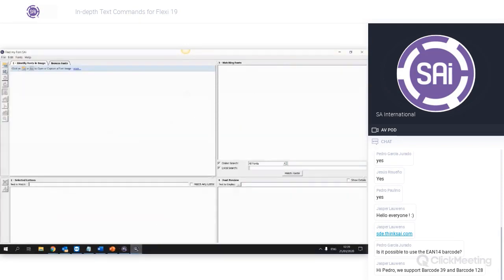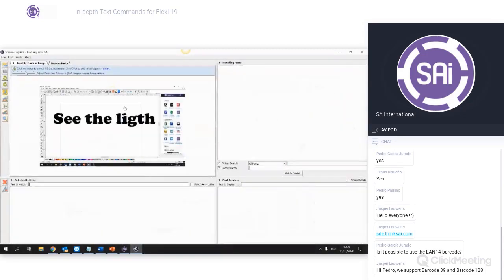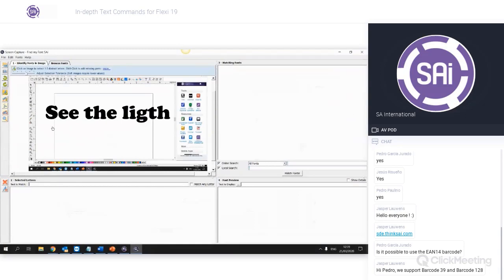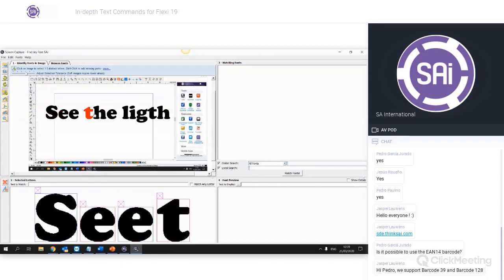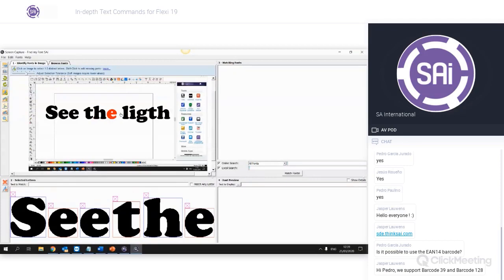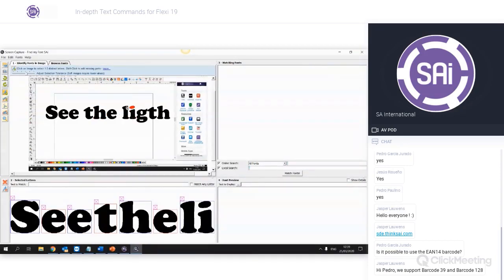I'm going to click Take Screenshot. Find My Font will take a screenshot of my screen, and then I simply click on the letters, like so. You can hold Shift to add different parts of a letter.